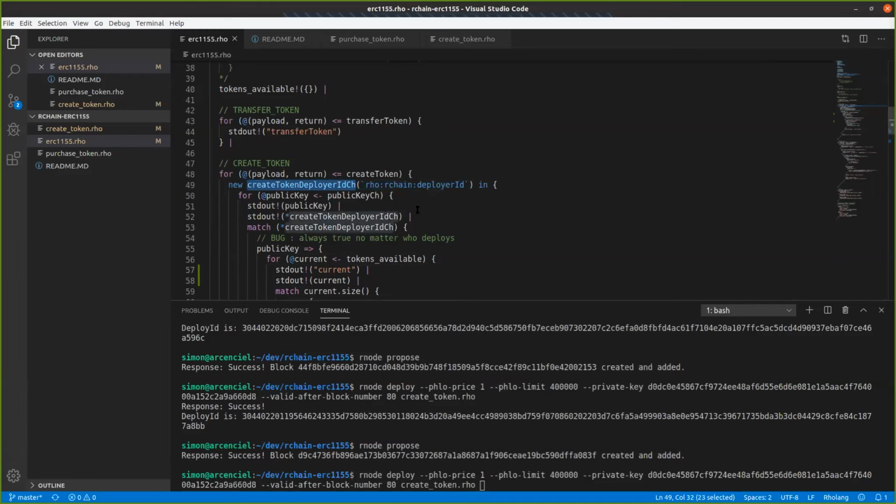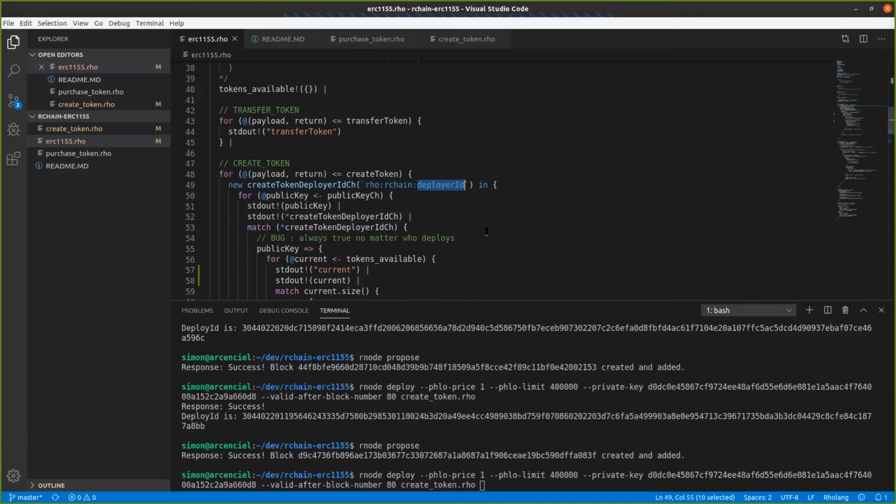So the deployer ID maybe is related to the validator private key. Oh, right, maybe. Because I was also thinking that this deployer ID is really related to the private key of a deployer, right? Yes, of course. This is what I thought.